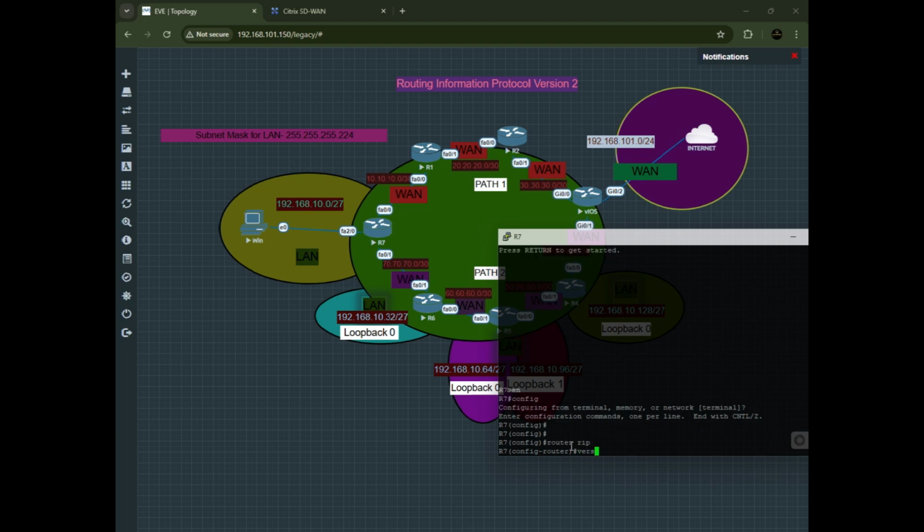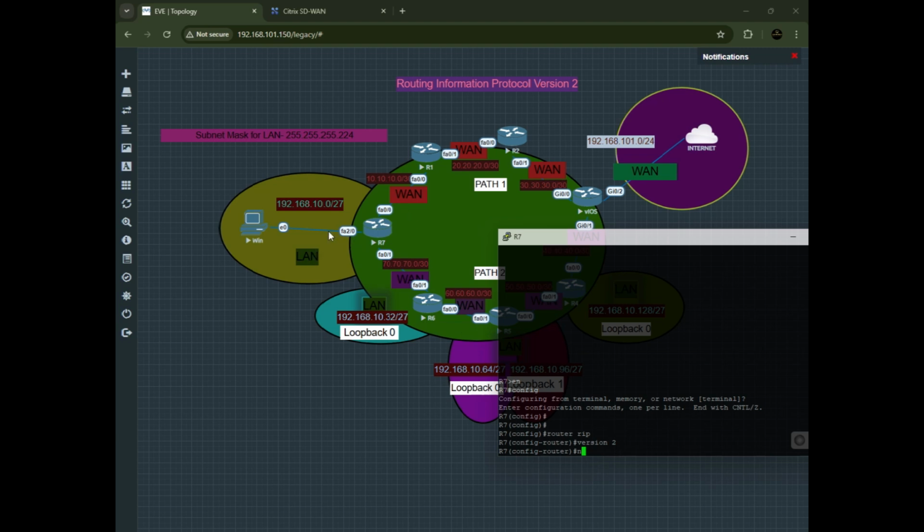I have to specify the version, which is version 2. Version 2 supports classless routing and subnetting, which is why we use it. Then we need to advertise all of the network IDs on each and every directly connected interface on router 7.